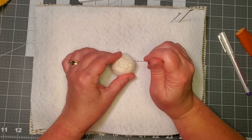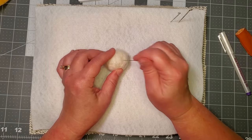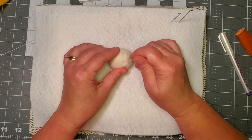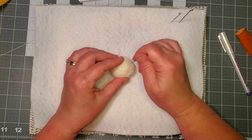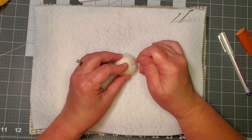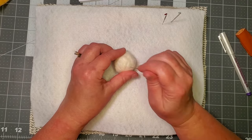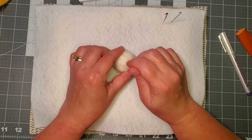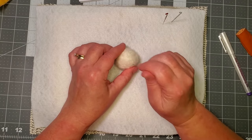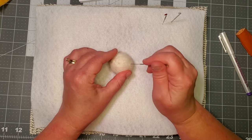It's the one thing I really like about felting is, there is no right or wrong. I mean, obviously, if you're trying to do a realistic animal, you want to go realistic, but when you're doing little characters like this, there's no right or wrong. It's pretty much all in the eyes of the creator, how it comes out. And I like to use the pictures as guidelines, but it doesn't have to look exactly like it.